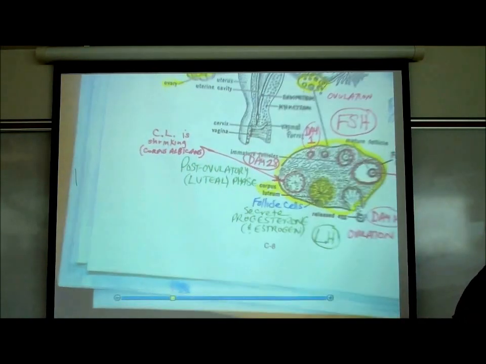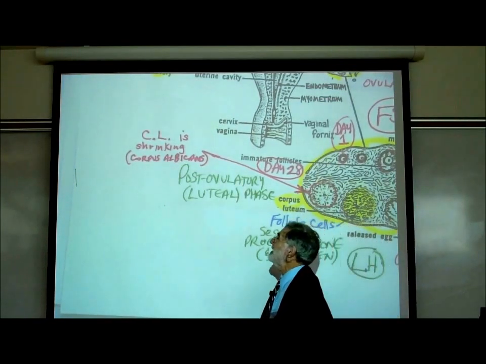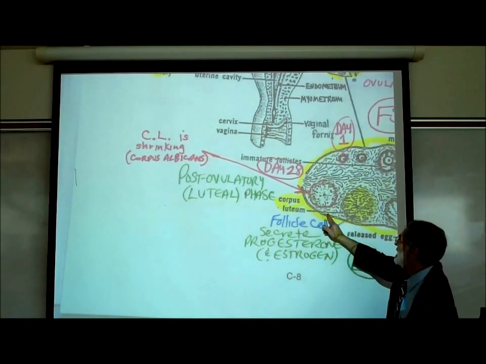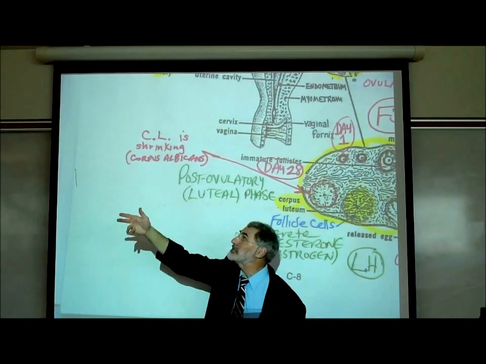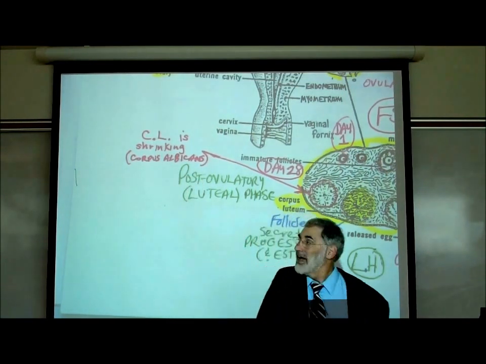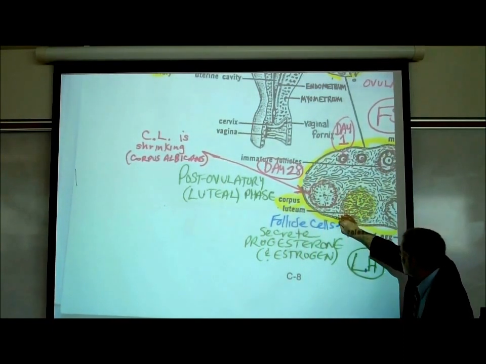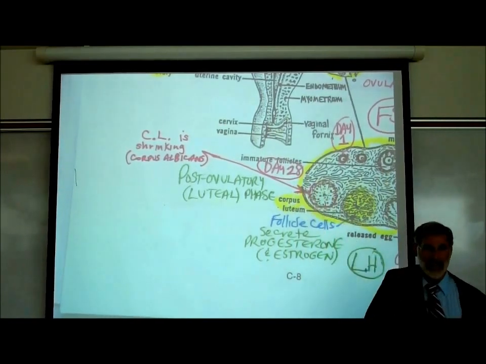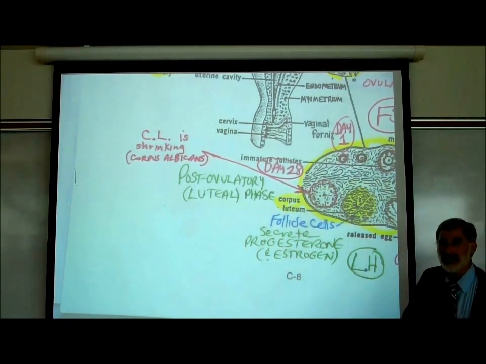I don't feel that you need to know that. But what does it mean? It literally means white body. Corpus luteum was the yellow body; this is the white body. How do you get that? Corpus means body, like corpse, and albicans means white. As these follicle cells atrophy and shrivel up, it turns kind of white. That's this thing here. It's not really labeled, but that's what it is. And it stops secreting progesterone.